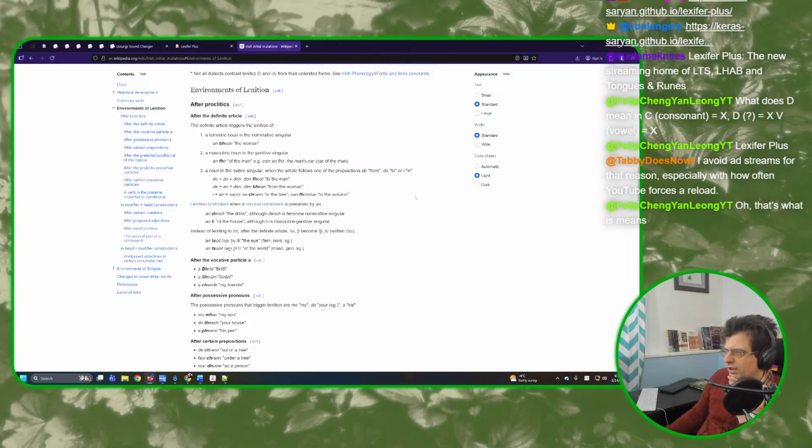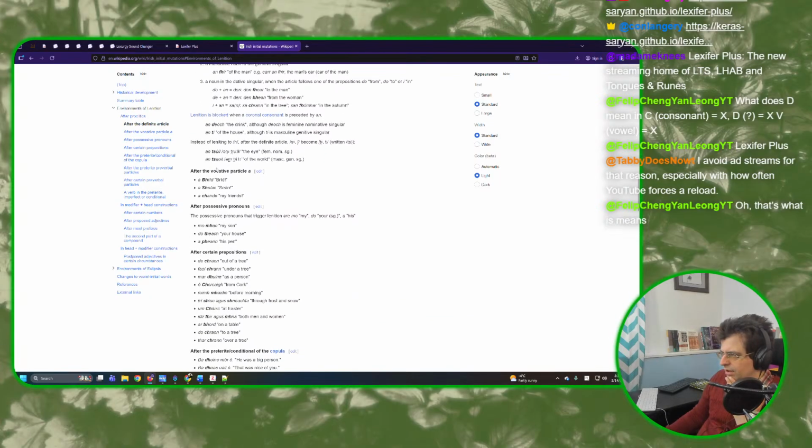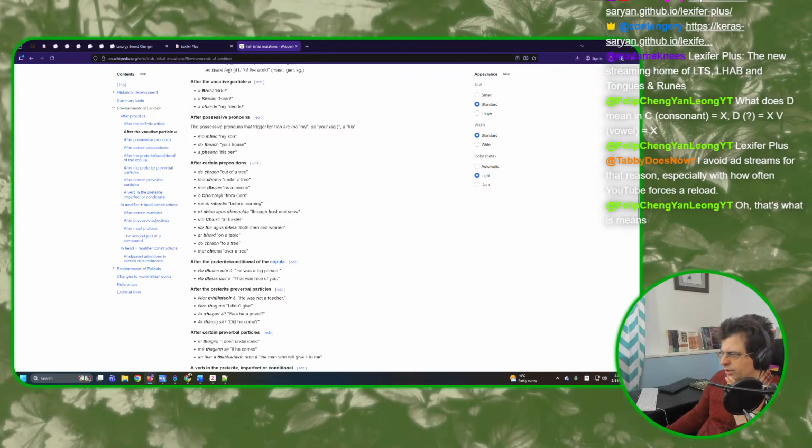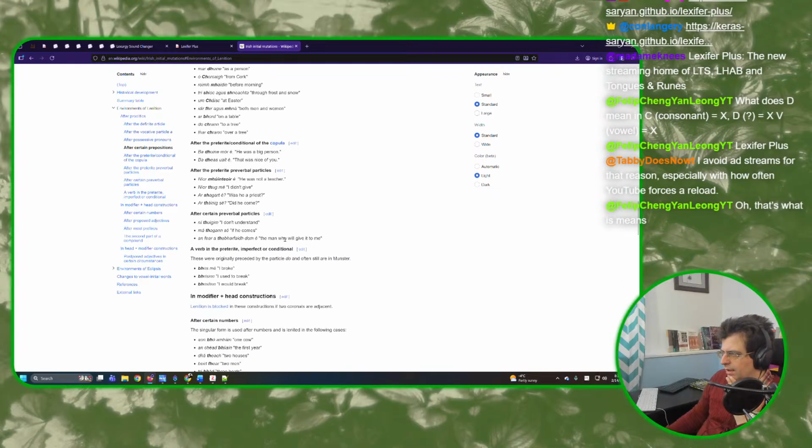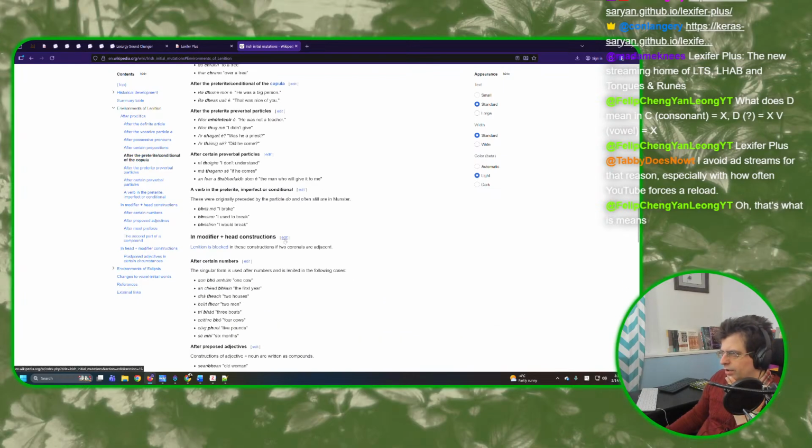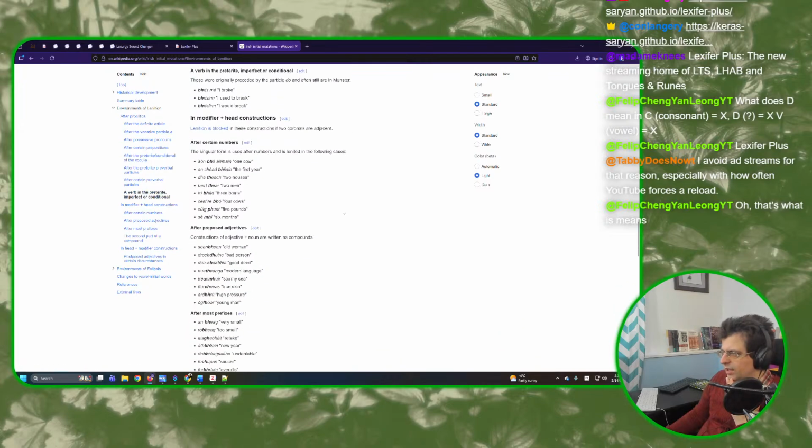So okay, if we look at it, after proclitics, after definite articles, after the vocative particle, after possessive pronouns, after certain prepositions, okay? So this is talking about really specific things, but I think, modifier plus head constructions.